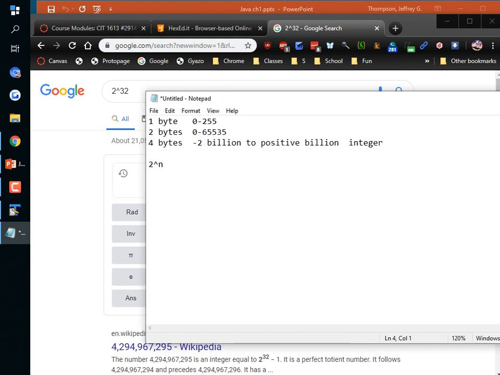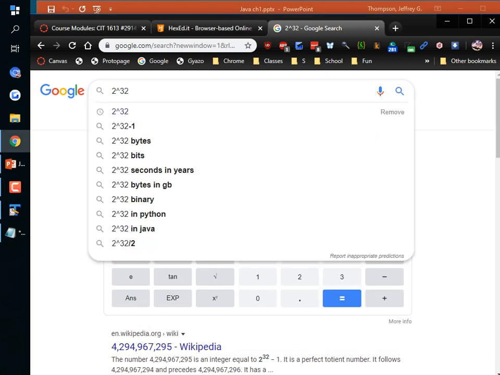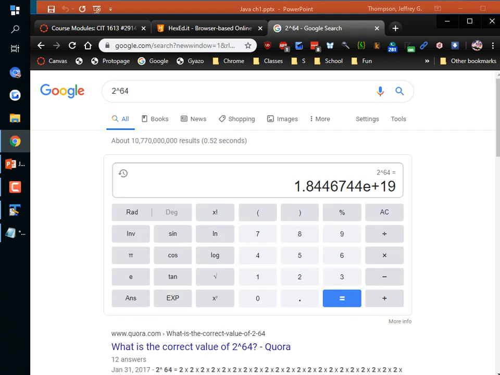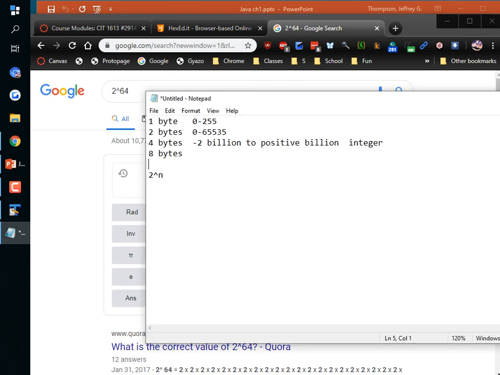And then there's another data type called a long. So 8 bytes to hold a single number. 8 times 8 is 64. So we're going to have to Google 2 to the power of 64 to see the values involved. And it's just a huge number, right? It's 18 followed by 18 zeros. I'm not going to type in all those zeros. 1, 2, 3, 4, 5, 6, 7, 8, 9, 10, 11, 12. I said I wasn't going to, and here I am doing it. 13, 14, 15, 16, 17, 18, right? It can go about that far, or you could say from negative that to positive that, whatever. It's a huge number.